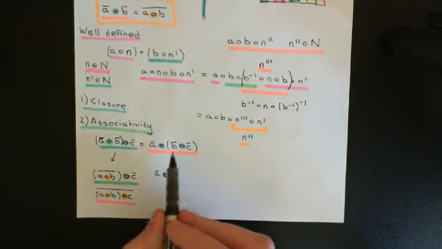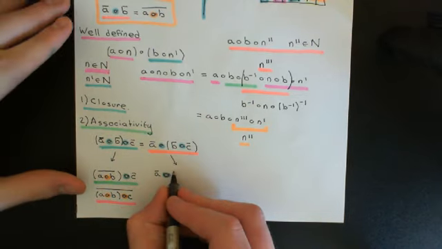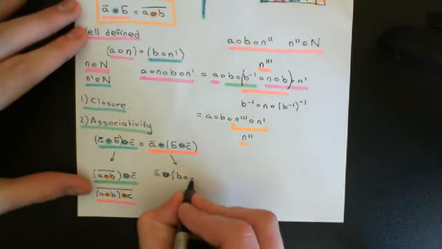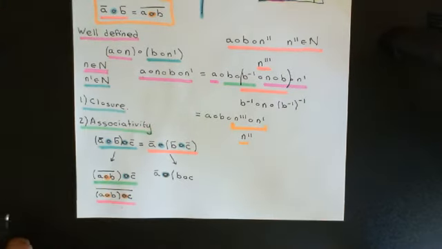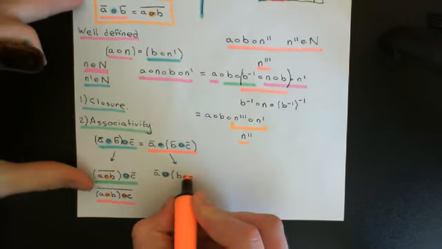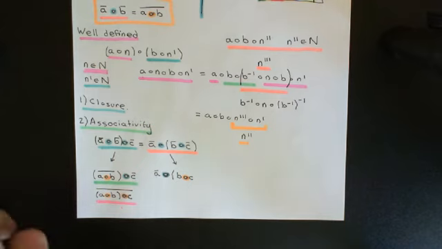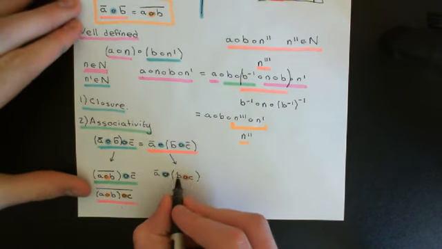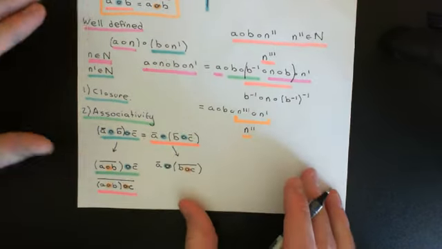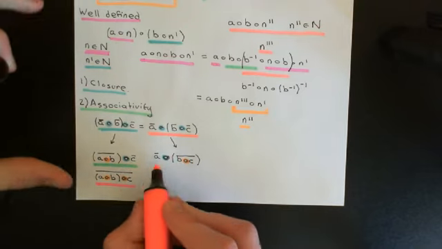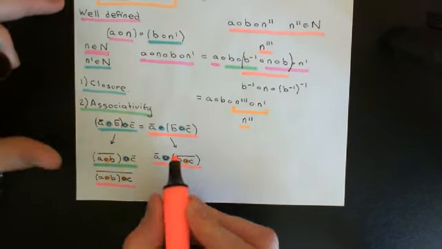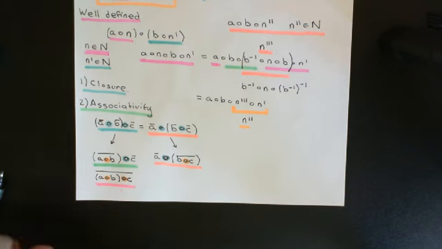But now we can replace B bar composed with C bar with B composed with C in the original group, so I will colour in that composition in orange there, and then we'll take the coset that contains B composed with C. Okay, so there we go, that's slight progress.